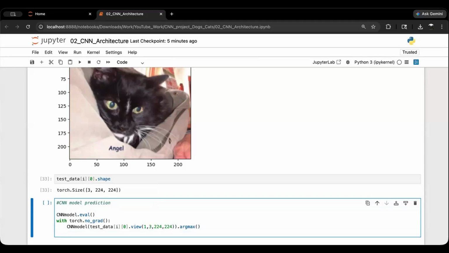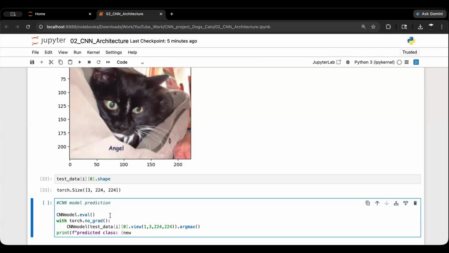And lastly, I'll take the prediction and write an f-string: the predicted class would be, and I'll assign this to something.